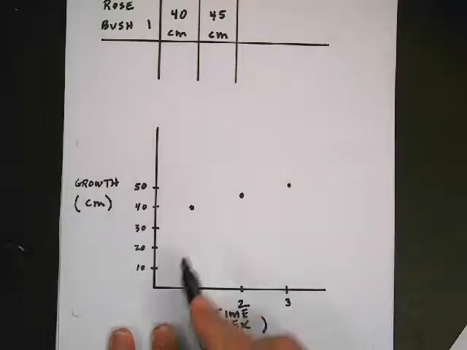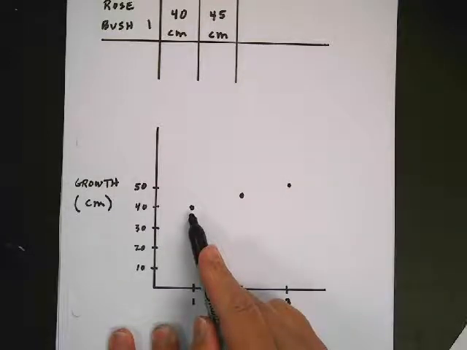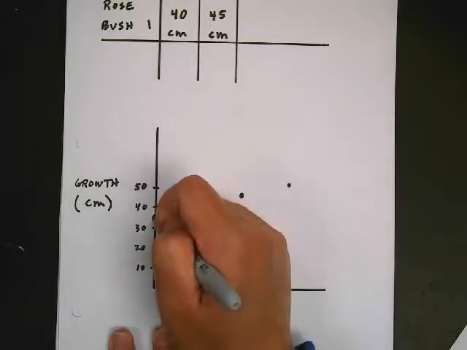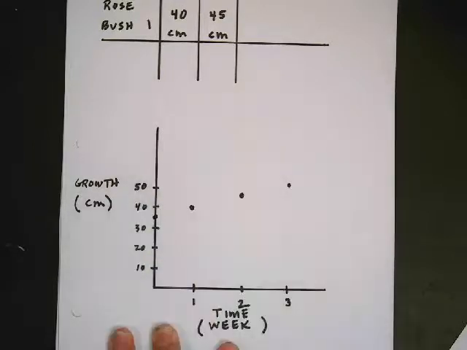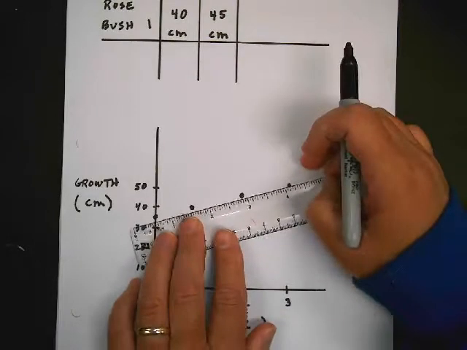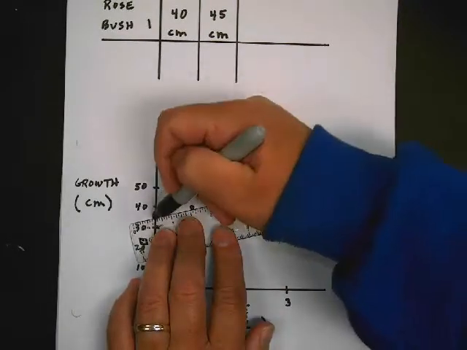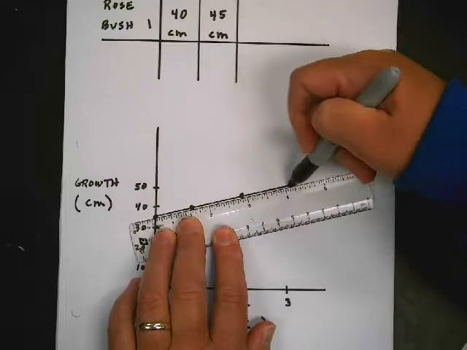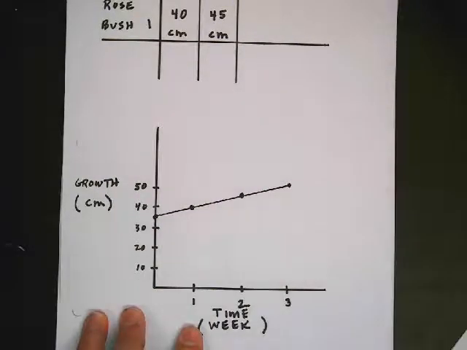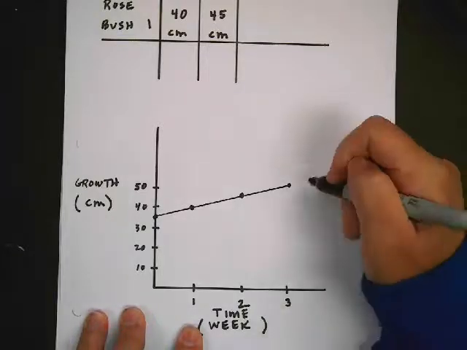In the same way, we can go backwards. If our first week had 40 centimeters of growth, at time 0, if I decrease by 5 centimeters, I could get an initial width of 35 centimeters. Connecting these points gives us a line. And we could write the equation for that line, which would model the growth.